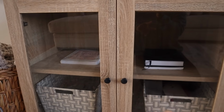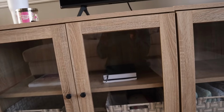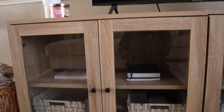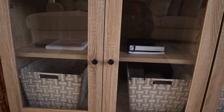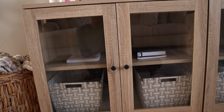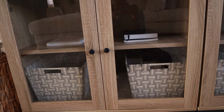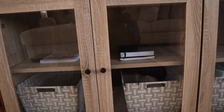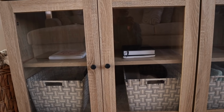And over here on this side, on the top shelf, I have my journaling book, my gratitude journal, and also a devotional that I started. So I like to come in here in the living room in the morning time. I like to meditate, write in my journals and all that stuff. So keeping it in my bedroom is not the place that it needs to be. So I decided to put them in here, and it's a quick way I can grab them in the morning and start my morning off right.